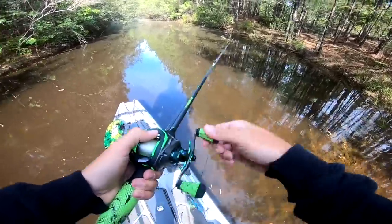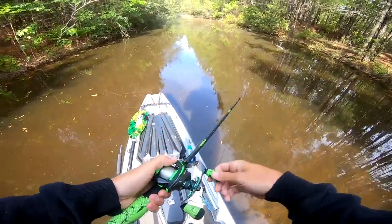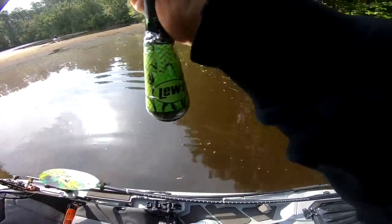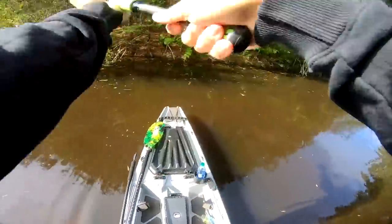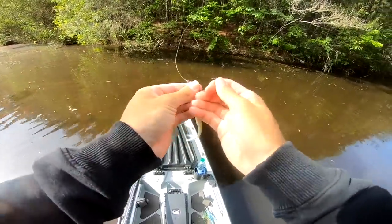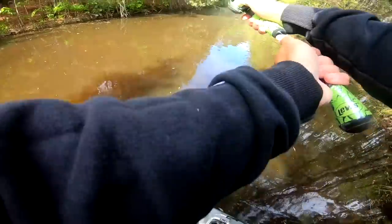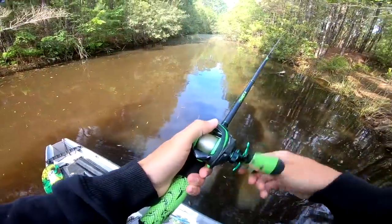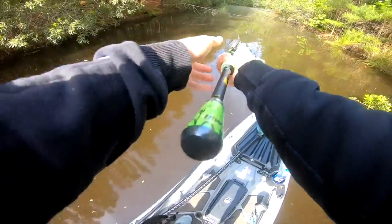One thing I've learned over the last couple years — nothing is too shallow for largemouth. Do I have one right away? I'm in the tree! There we go — I'm going to have to retie that one. We're good. I just had a fish right away, which was surprising. I don't think he was big — maybe about a pound — but that was instant. It's a good sign coming back into this shallow creek. He was in that little shade line right there next to that tree.